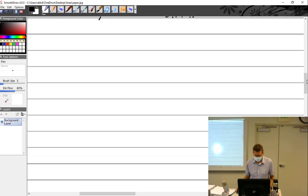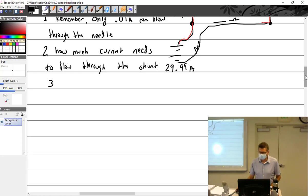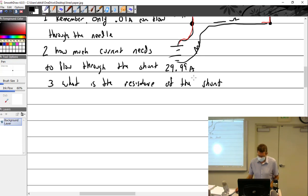Well, let's see if we can make it simple here. I have 3, I think, was my point here. How much current needs to flow through the shunt? And therefore, what is the resistance of the shunt? Which is really the question. Well, what do we know so far? 29.99 amps to go through that shunt.